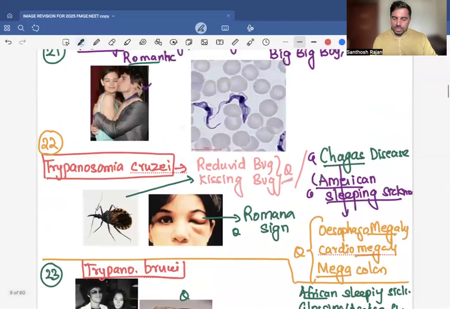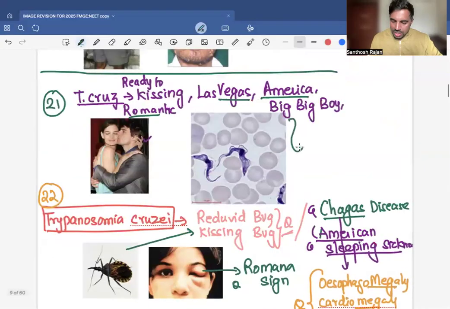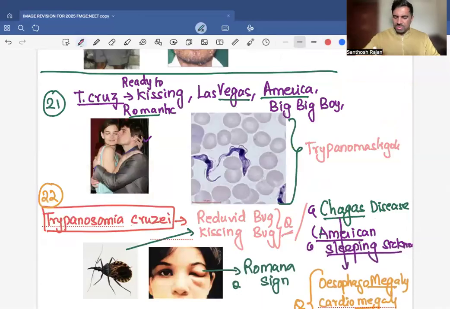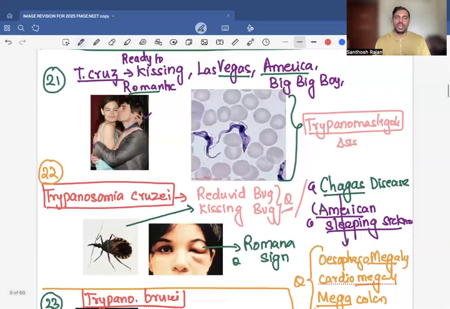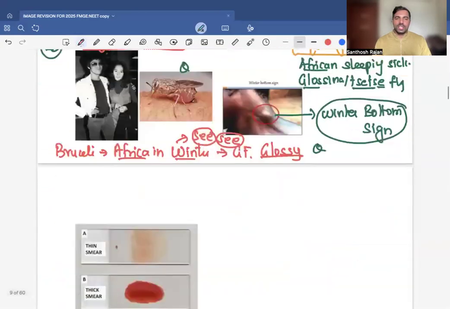For both of them, the diagnosis is this. The main thing is this picture. So what is this picture you're seeing? The name itself says trypomastigote. Okay, you see it like a flagellum type, flowing like a fish sort of thing. That is basically the trypomastigote for diagnosis of your Trypanosoma brucei and cruzi. Very simple. Okay, easy. You're not going to make a mistake in this question now.